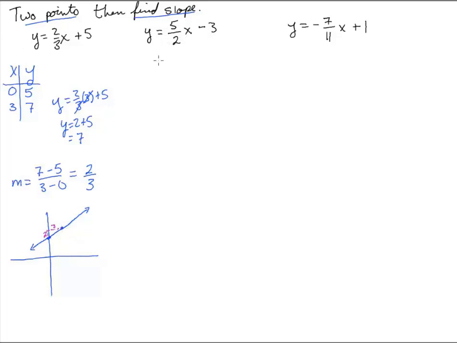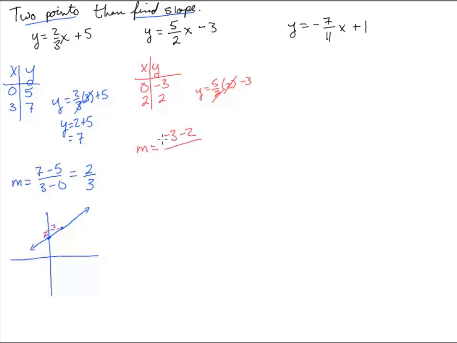Let's do the next one. Little x-y plot here. Zeros are just too tempting — we'll get that intercept. Here we have five-halves times zero minus three: that zero cancels it out and you get negative three. Then I'll stick a two in there: y equals five-halves times two minus three. That five-halves times two gives five, and five minus three is two. So we have the point two, two. To find the slope we do y1 minus y2 over x1 minus x2: negative three minus two over zero minus two gives negative five over negative two, which simplifies to five-halves.